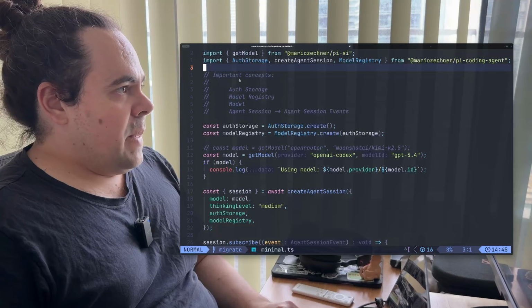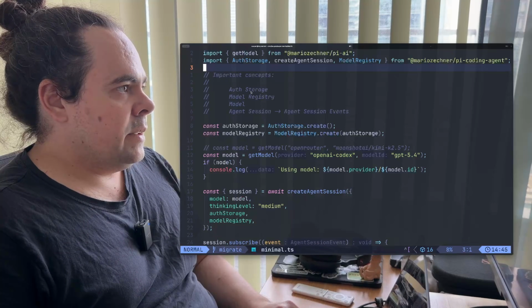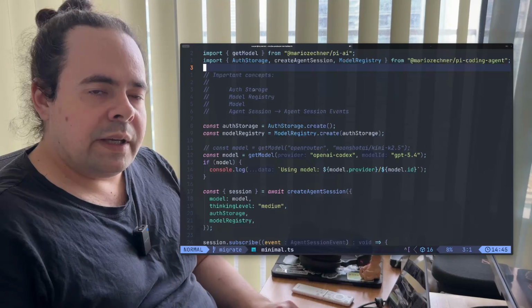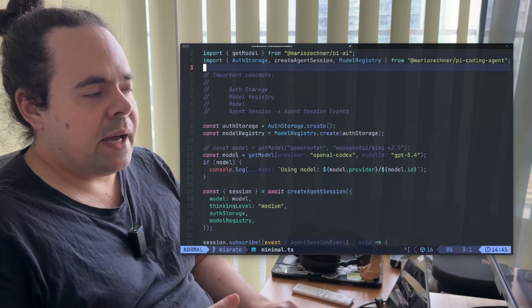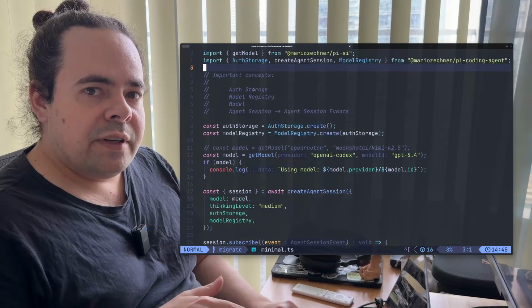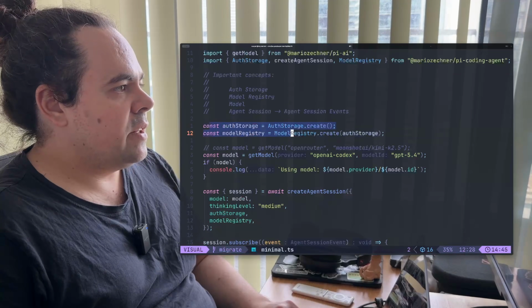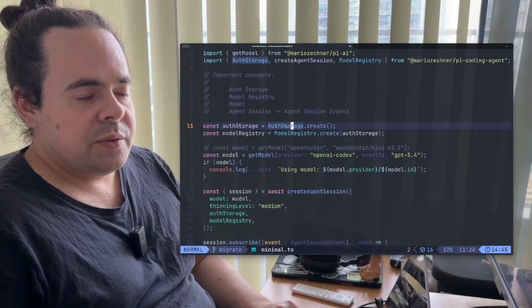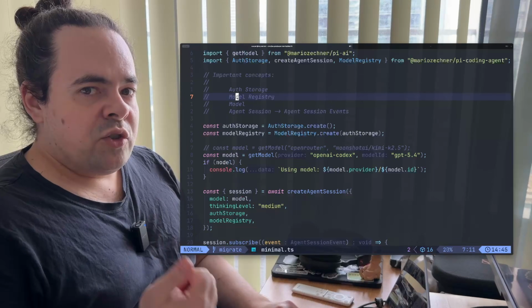So the main concepts that we need here are the authentication storage. All the boring part of doing OAuth authentication and other kinds of API key-based authentication, everything is managed by Pi. You just do that by instantiating this object here from auth storage. And there is this concept of model registry.